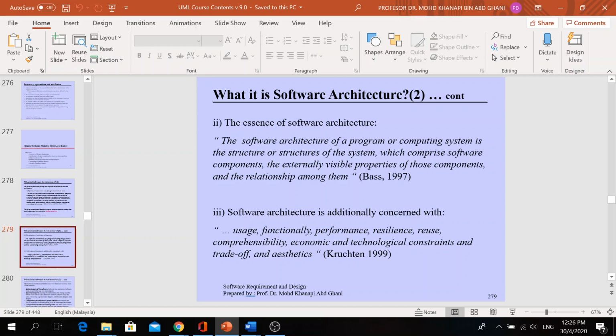UTM is big. The Sistem Maklumat Pelajar UTM is owned by the BPA, Bahagian Perkhidmatan Akademik, the academic service unit. So this unit owns the system. When you talk about the BPA only, I think your application doesn't have any issue if it runs in the BPA office.